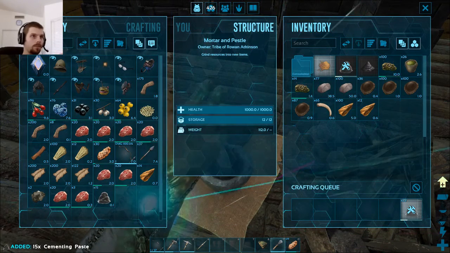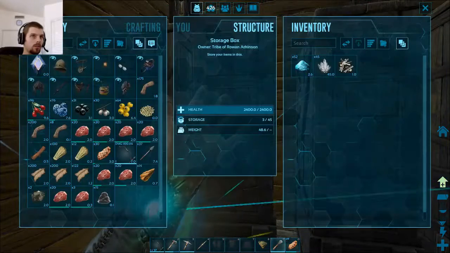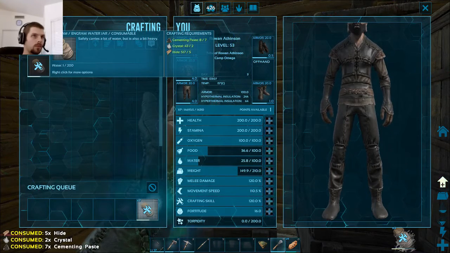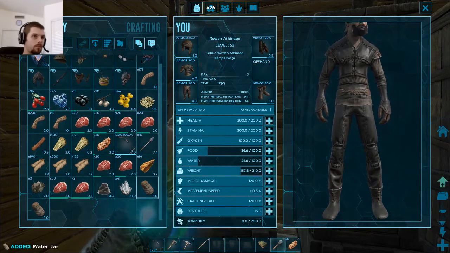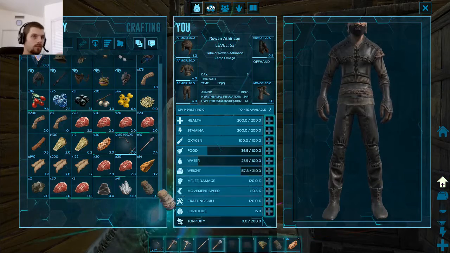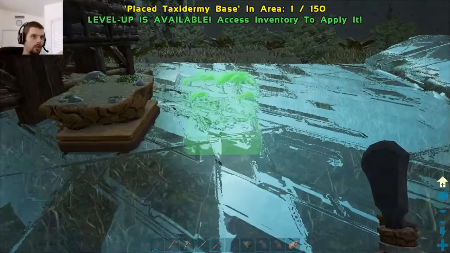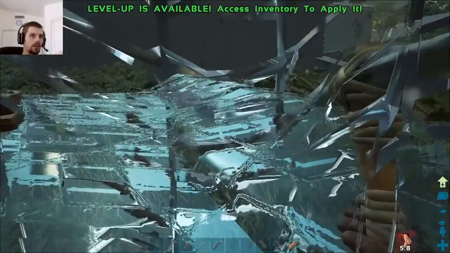Alright, so we got that, and we got the crystals in there. Alright, so let's do this, jar, craft two. Am I gonna be short on cementing paste? That's alright, I only need two. Since we accidentally made another one, we might as well use it. And that's a spider attacking.